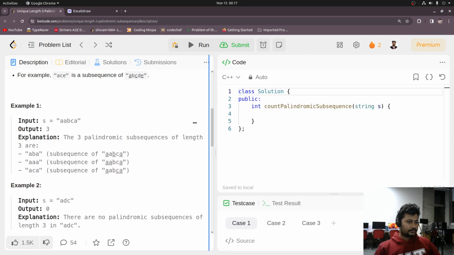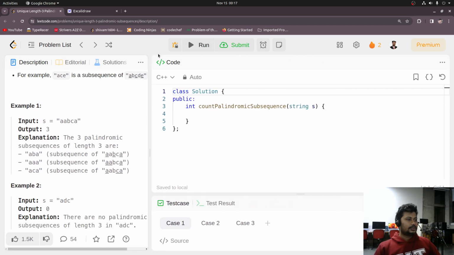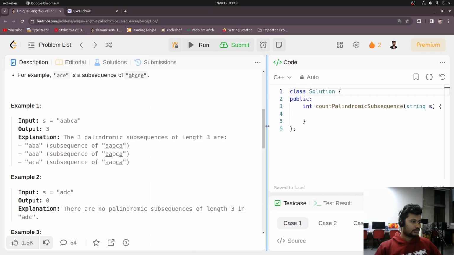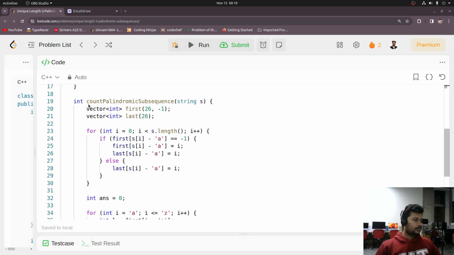Here I have already submitted my code, so we'll go through that one. Let's understand the code. Here we are having two vectors.